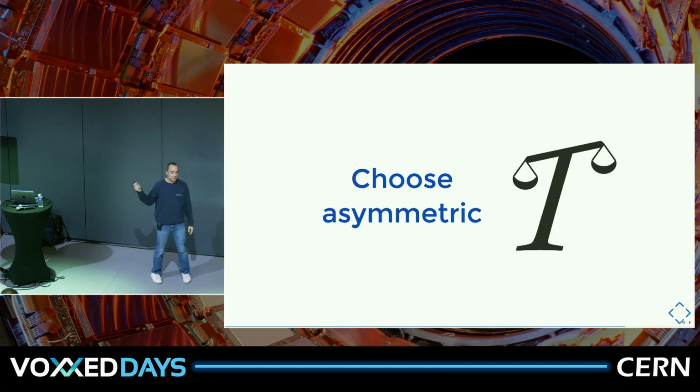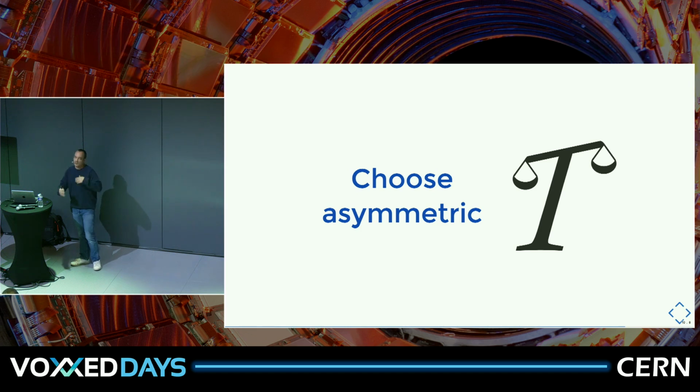Again, we can discuss, but I will always choose asymmetric key against symmetric key. Okay, there is some drawback, but it will be much more complicated to rotate your key and so on if you choose symmetric key. Really, asymmetric key or asymmetric algorithm will be much easier and much safer for you.